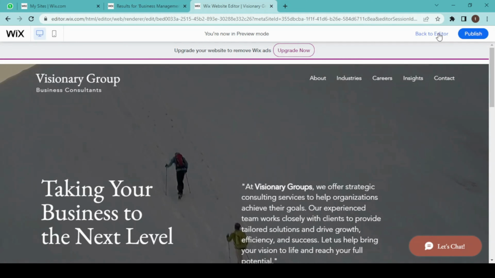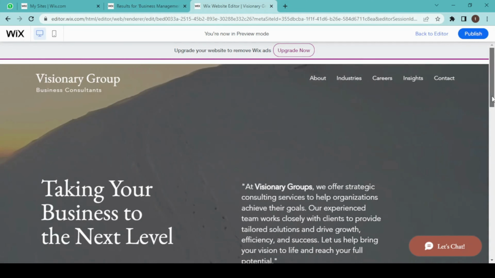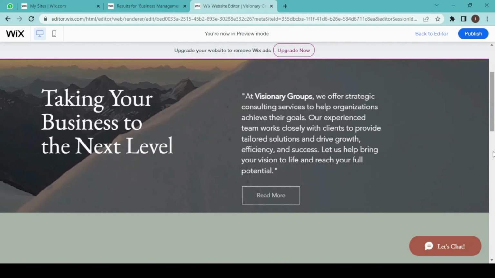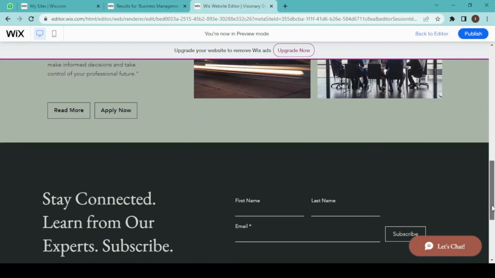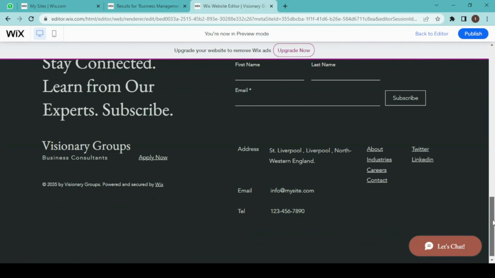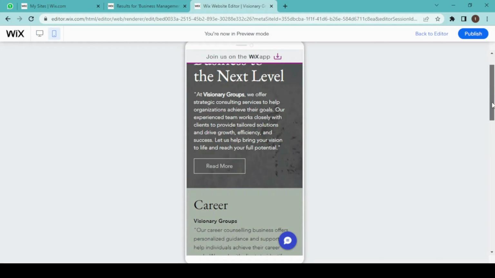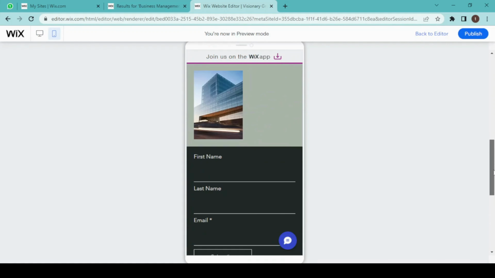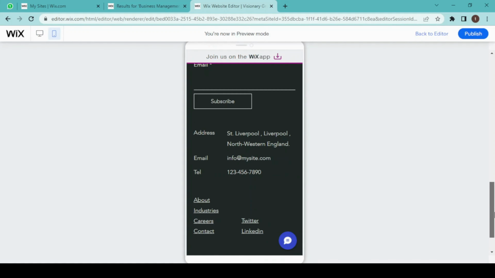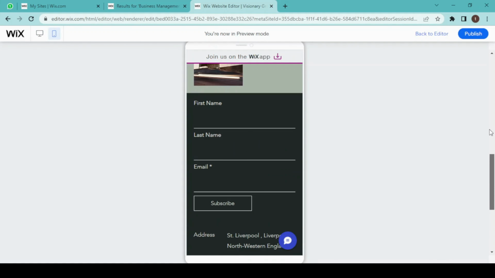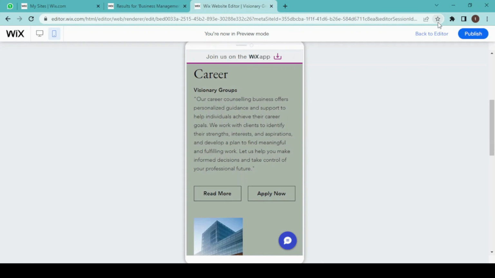And here's the desktop preview of our website. And now we will preview it in mobile version. So this is how it looks on a mobile phone. And once everything looks as you wanted, then go back to the editor.